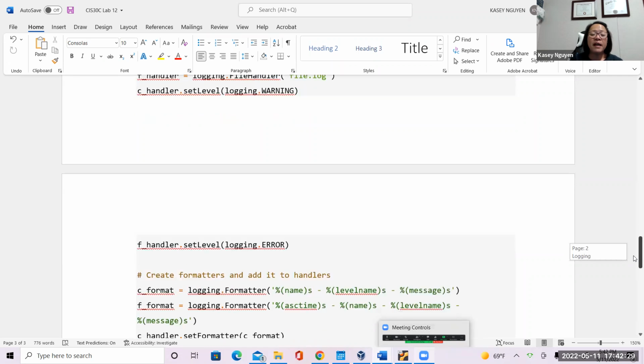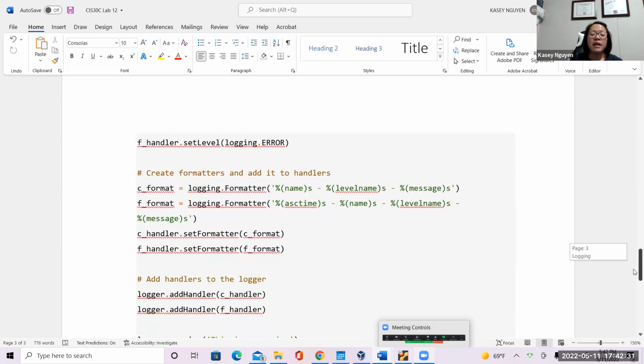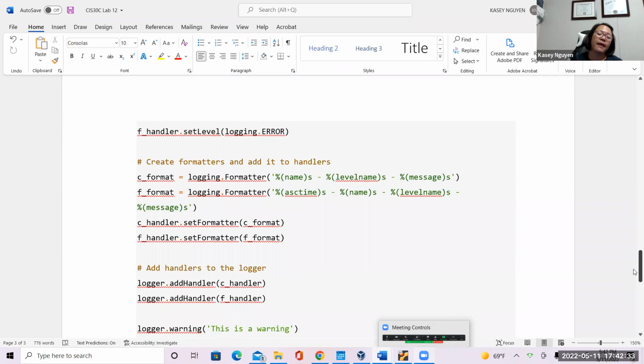Now, after we define the handler, we're going to create the formatters. In this case, we're using two, C format and F format, and that uses the Formatter class. This allows you to show a timestamp, a warning message, and so on.